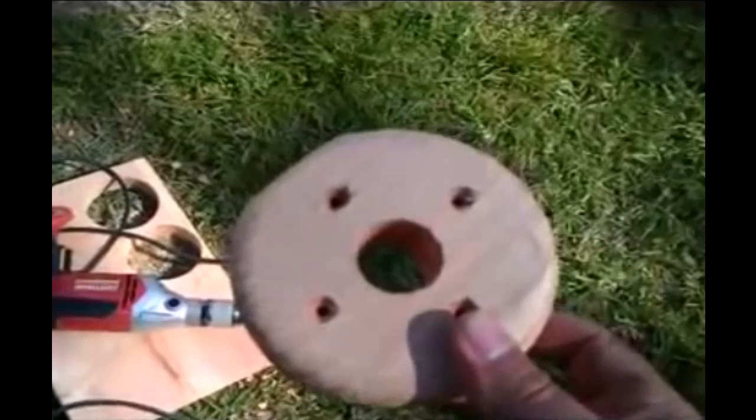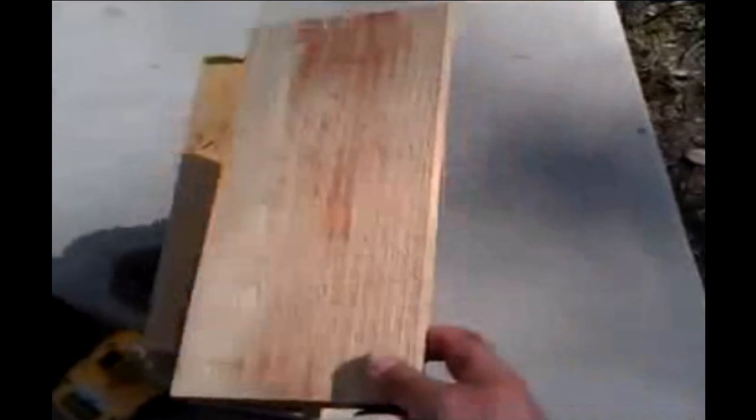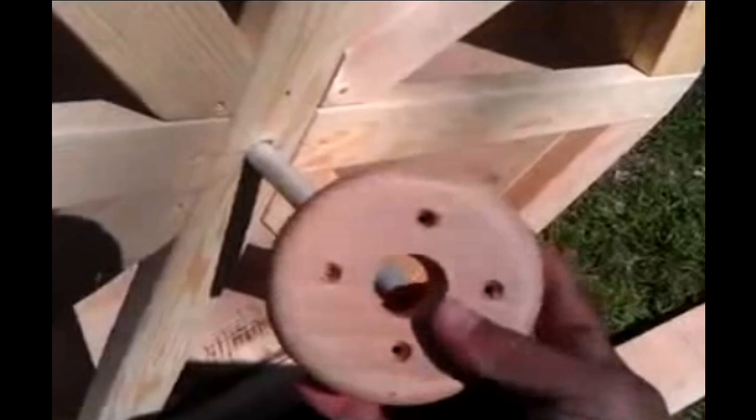I'm working on making a couple hubs for the water wheel and just trying to finish this thing up. I also cut all of my paddles — they have a 22 and a half degree cut and I'm going to put those inside today. I used a hole saw, like a four inch hole saw, then drilled it one inch. I'm going to drill a hole through this pipe and make a little groove for it to fit inside, then slide this over it, glue it into place and screw it. They do make shaft collars I could buy but I just don't feel like going to the store.